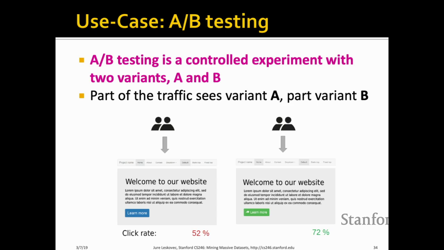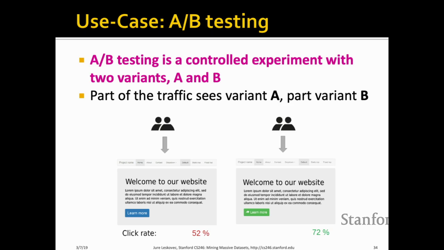Okay, next. So we're going to be talking about A-B testing. A-B testing can be seen sort of as a primitive version of multi-armed bandit, okay? Because A-B testing is the following. You have a control experiment with two different variants, variant A or variant B. And say you're on a website, part of the traffic of your website will end up on this page, okay? That has a blue button. Then one of your web designers will decide, you know what, I think a green button with an arrow will get much more people clicking or registering on our platform.